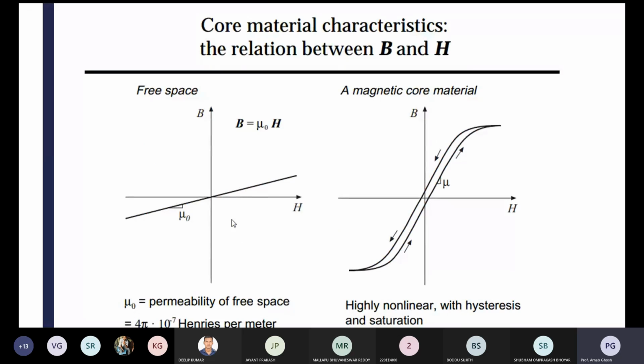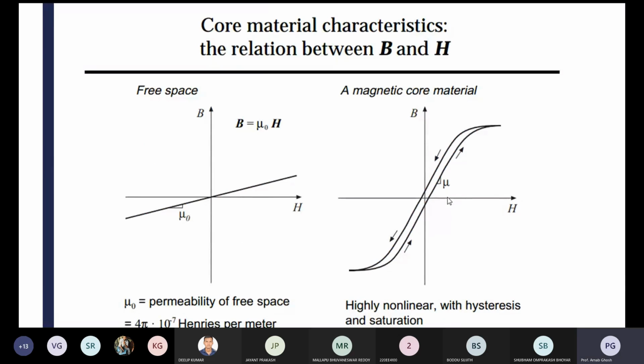I think all of you are aware of the BH loop. What is the hysteresis loop? That's a very important concept for the selection of the ferromagnetic material. The hysteresis loop is this: if you increase the value of H, here you can see, if you increase the intensity of the current, the amplitude of the current of the ferromagnetic core, H also increases. You can see B increases linearly, meaning the lines of force increase, meaning your I also increases.